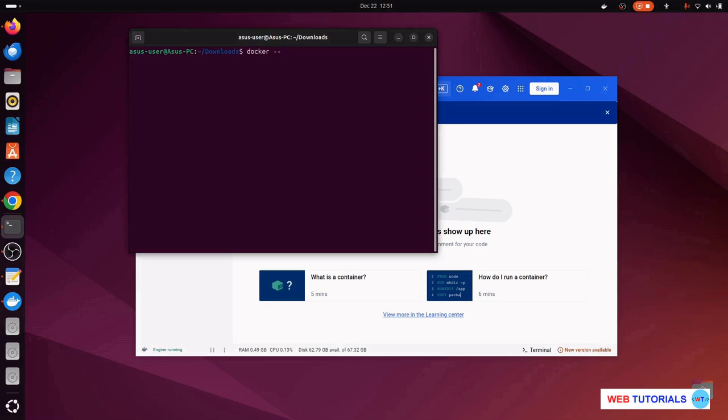You can open a terminal and type docker --version to see the Docker version.